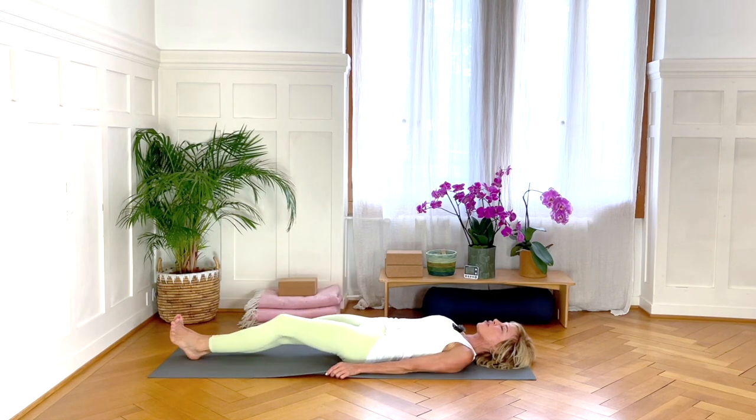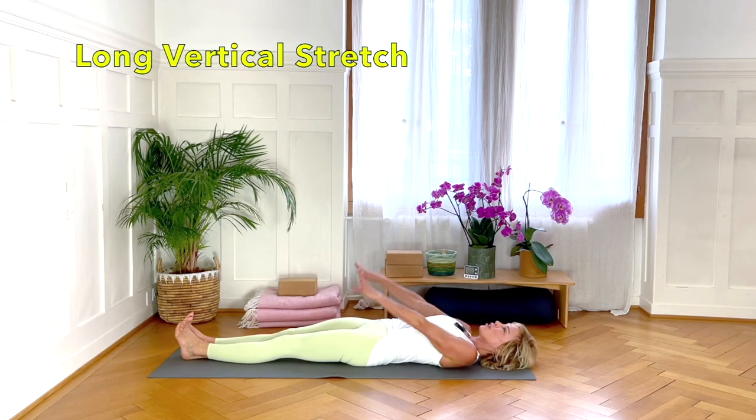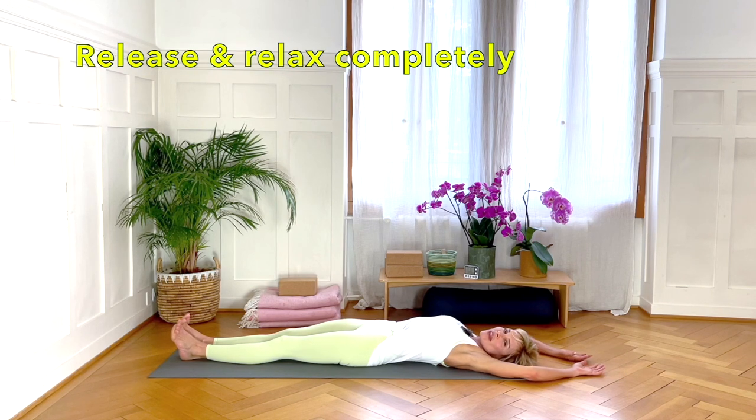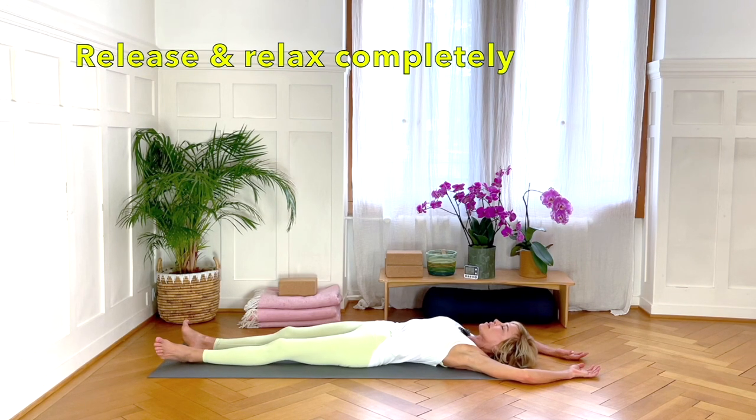Straighten the legs again, roll the thighs in, inner feet touching, stretch the arms up, cross the thumbs, long vertical stretch. Make sure that the heels are pressing down and they're pulling the buttocks towards the heels. Re-stretch those arms. Stretch the waist. And then release the cross of the thumbs, relax the arms and let the legs roll in.